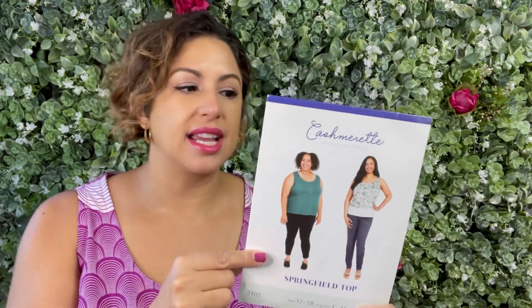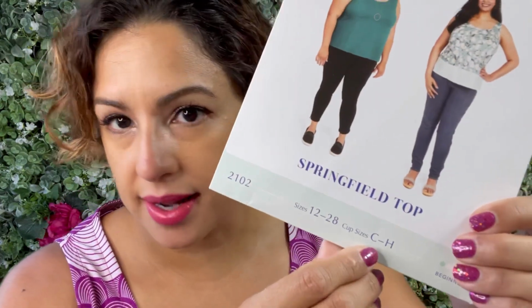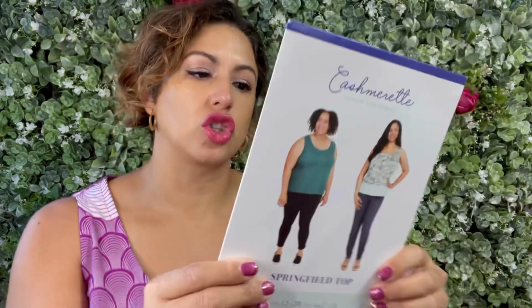So let's just talk about some of the details of this pattern. This pattern is actually described as a woven shell that you can use for layering. And this pattern is not one of the ones that she's expanded yet. So the sizing on this one does run from a size 12 up to a 28, and it has cup sizes of C through H.